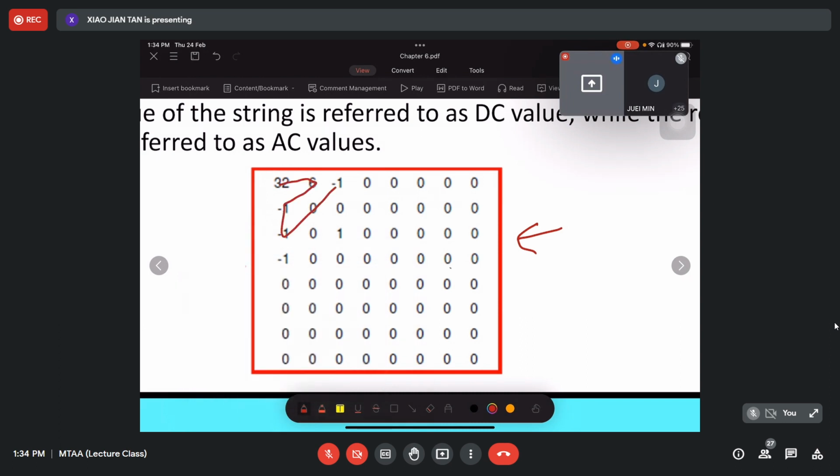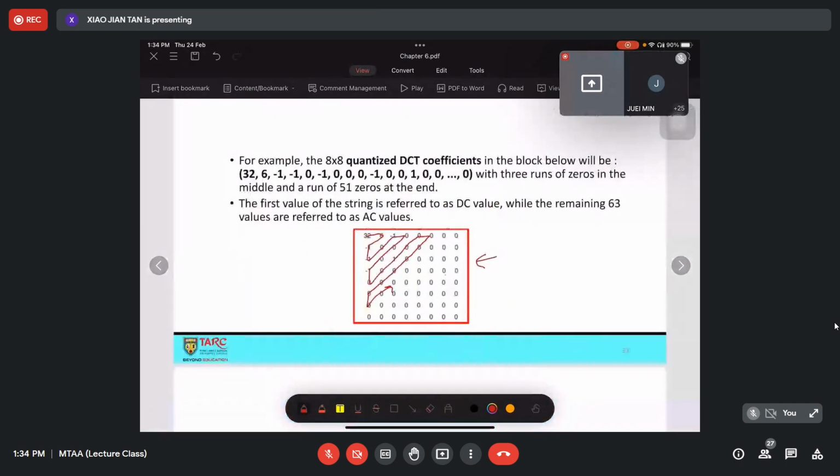So the zigzag values would be 32, followed by 6, followed by -1, -1, 0, -1, and 3, 0, -1, 3, 2, 0, 1, and dot dot dot until another 0.